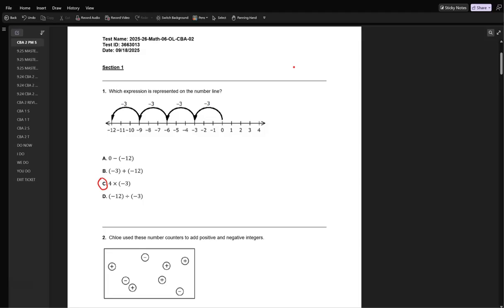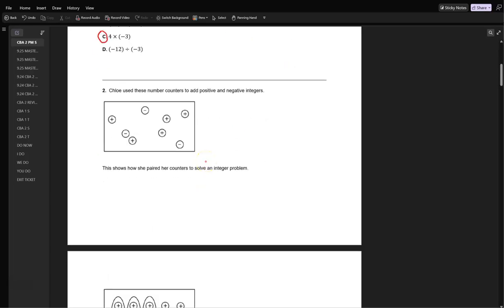Okay, I've got the correct answer circled. So why is this the correct answer? Well, luckily we did look at examples like this in class where we look at this value here, which is 3 to the left, and we're supposed to do that 4 times. So if we start at 0 the way we're supposed to, we go 3 to the left, 1, 2, 3, 4 times. Okay, 1, 2, 3, 4. So then that's negative 3 times 4.